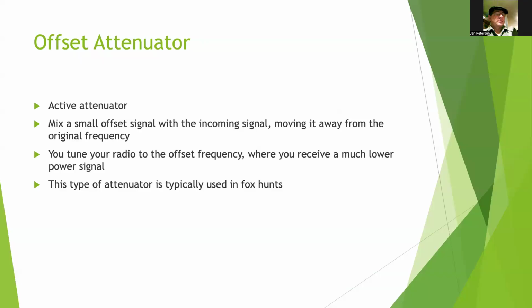So this is an example of a fox hunt attenuator. And the idea is I turn this thing on, and I see the little red light comes on. It's got a battery inside. And then I can dial in the amount of attenuation I want from minimum all the way up to maximum. And then I tune my radio. This one, it doesn't say what frequency offset it is. Usually they're about 400 kilocycles or something like that, maybe 0.4 of a megahertz. I don't know. Paul, do you know what's typical for these?